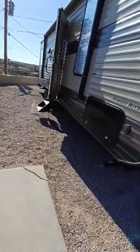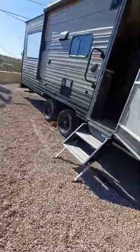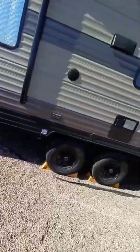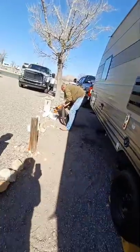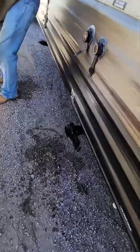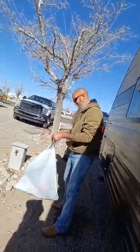On the outside, to get ready to pick up, Harley's already picked up the stabilizers. So there's four stabilizers, each corner of the bottom of the camper, that when we're level, we set those down so that the camper doesn't rock as bad. Just unplugging the electricity and taking up the sewer and gray water tank pipes. A shitty job. Somebody's got to do it. And the jacks are up.